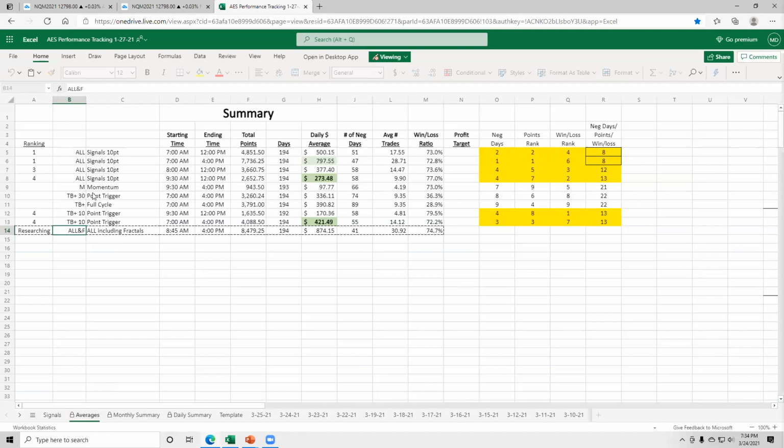But here is an example of holding for the full cycle. We track the full cycle. If you traded from 7 to 4, track the full cycle, your average points per day is about 390 per day. You have a 28.9% win rate. So it sounds really good to hold for the full cycle, but when you look at the data, it doesn't support it. And if you were to say, well, I don't want to just take 10 points, I want to take 30 points, okay? Same time frame, 7 to 4, holding for 30 points is going to average $336 a day, and you got a 36% win rate.